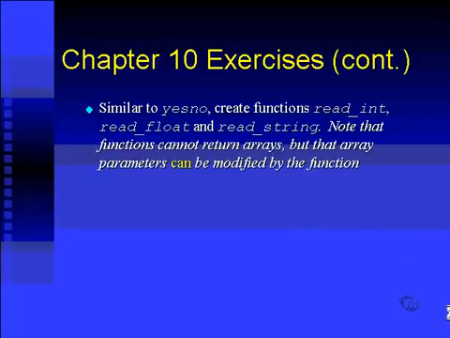Okay, moving on. Similar to yes/no, I'd like you to create 3 more functions: readInt, readFloat, and readString, that all do essentially exactly the same thing. They ask the user a question, and that question will be passed in to the function as a parameter, and then, in the case of readInt and readFloat, the return value for that function will be the integer that got read in from the keyboard, from the user.